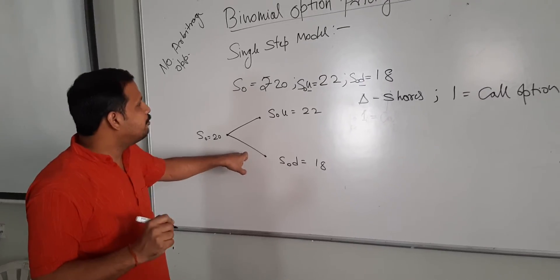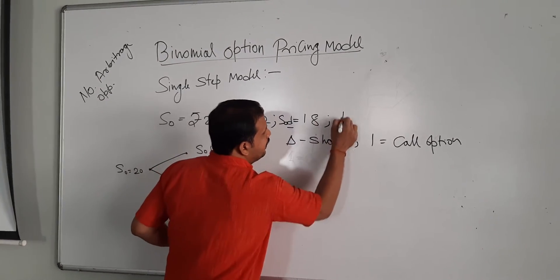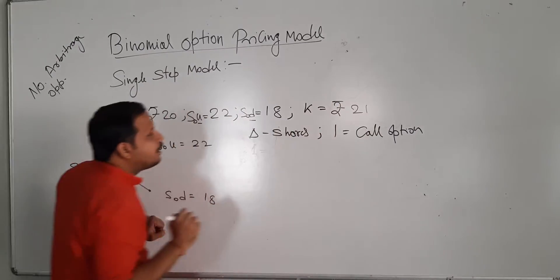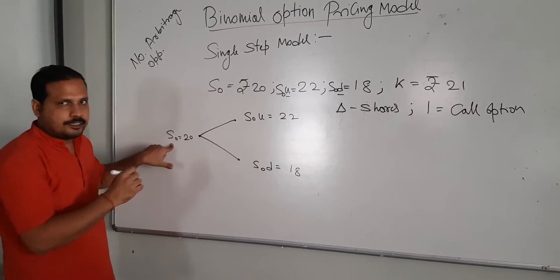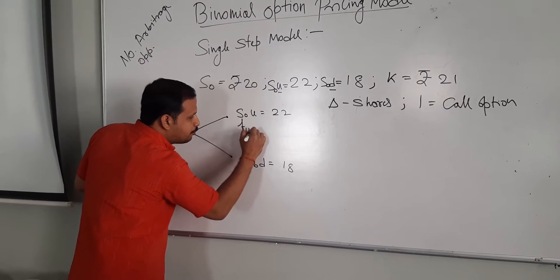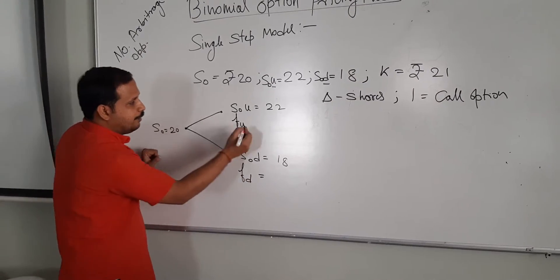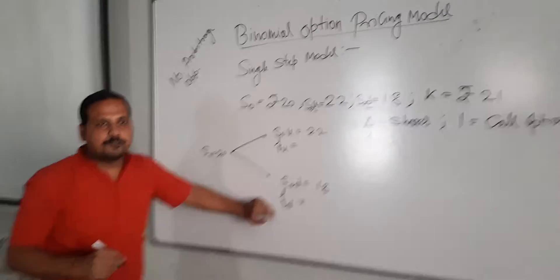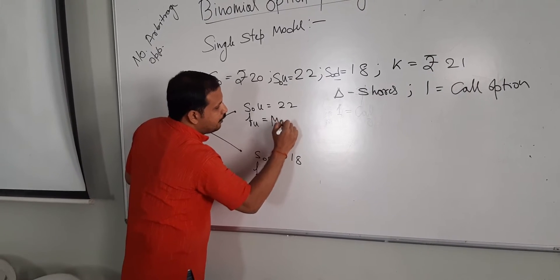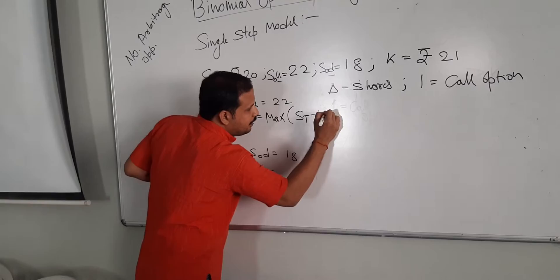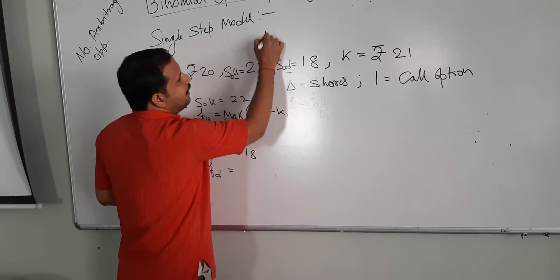In addition to the ever-mentioned information, we are also assuming that there is a long call option with a strike price of K equal to 21 rupees. This is the case of a long call option. Therefore, what we are considering is that today the price is S0, and in future the price will be moving either upward — that's FU — or either downward — that's FD. FU stands for upward future movement and FD stands for downward future movement. The call option will be exercised only when ST is greater than K, and the payoff is calculated using the formula ST minus K. Here we have considered a long call option.